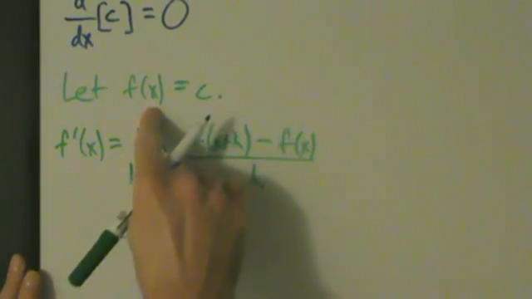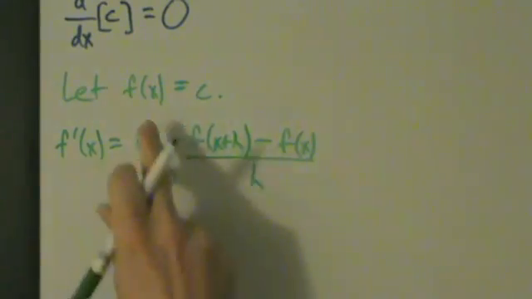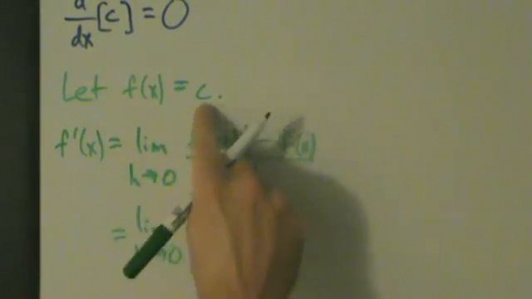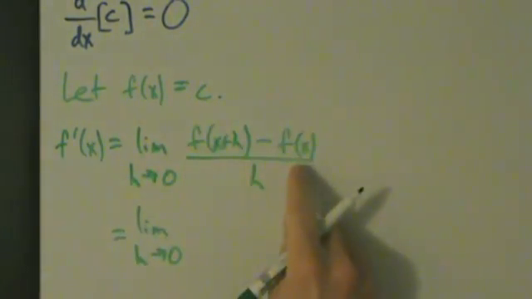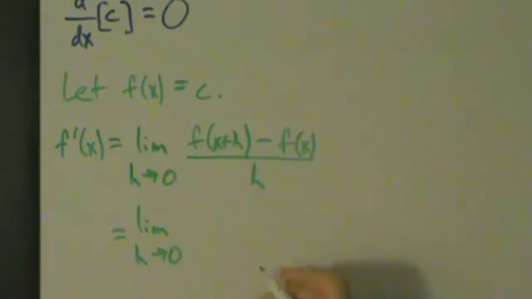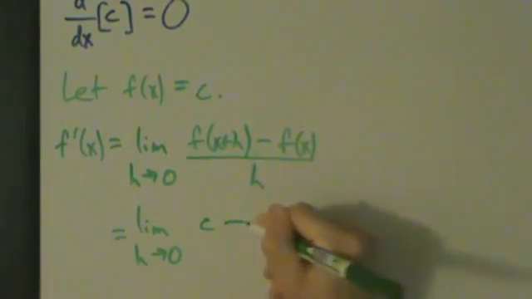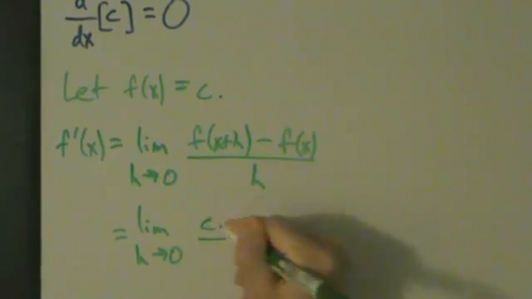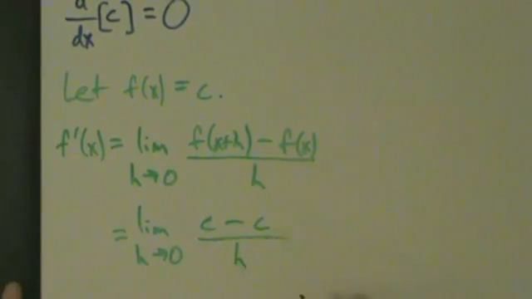So in other words, you take this function, you put any number into it you want, any value of x, you're always going to get back just c. So f of x is c, f of x plus h is also c. So this is just going to be c minus c on the top, and then on the bottom we still just have h.